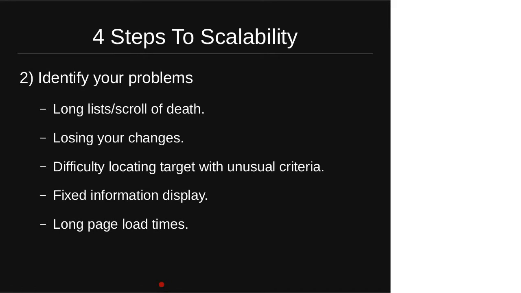Now, the next step is to identify your current problems. Look at your interfaces now and say what works and what doesn't work. If you have any pages with really long lists or the infamous scroll of death, where you're displaying a whole lot of things on a page and the user just has to scroll and scroll and scroll to get to where they're going, that's a big red flag.